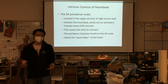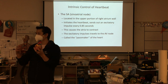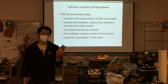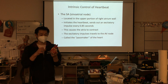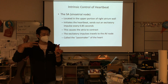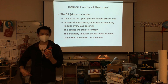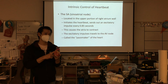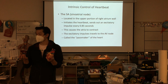So you may know some family members that have a pacemaker put in. Their heart doesn't beat right, it goes too fast or it goes too slow. Too slow is called bradycardia, and too fast is called tachycardia. And if your heart beats too fast and it flutters, or it goes too slow, then we can get metal electrodes put into your heart, and then it runs to a little battery, and it just fires every 0.85 seconds. And it overrides your internal pacemaker. And that will maybe give you a better, more regular rhythm.